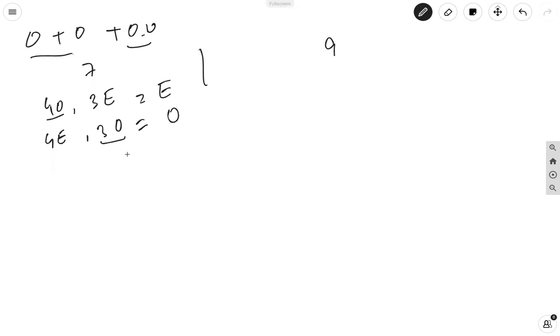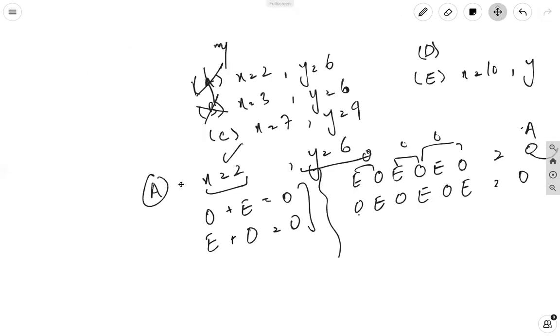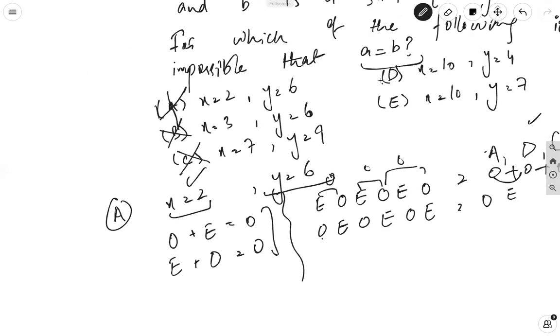Right? Okay. So in the other case, we have 5 evens and 4 odds, or 5 odds and 4 evens. So in the first case, the result will be even, and in the other case, the result will be odd. So in some cases, they could have the same answer and they could have different answers as well. I'm assuming that all of you are well comfortable with the even and odd concept. That's why I'm moving quickly now. So this is also a possible case. We can ignore this.